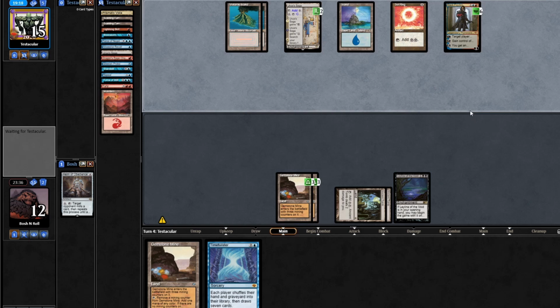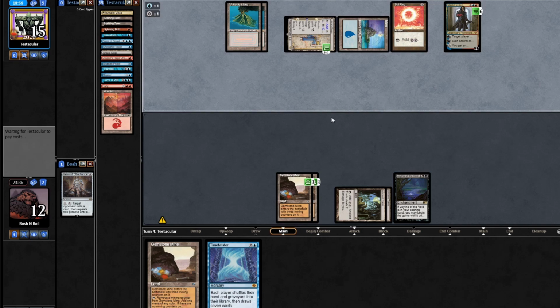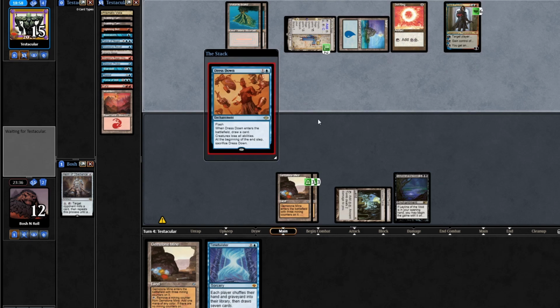Ooh, one other avenue that I had not considered is they might be slow rolling Pyroblasts because their plan is to Dak Emblem and then they can steal all my stuff with Pyroblasts. So that might be a reason to keep that card in your hand. Oh no, not another Standstill. Not like this. Oh, Dress Down.